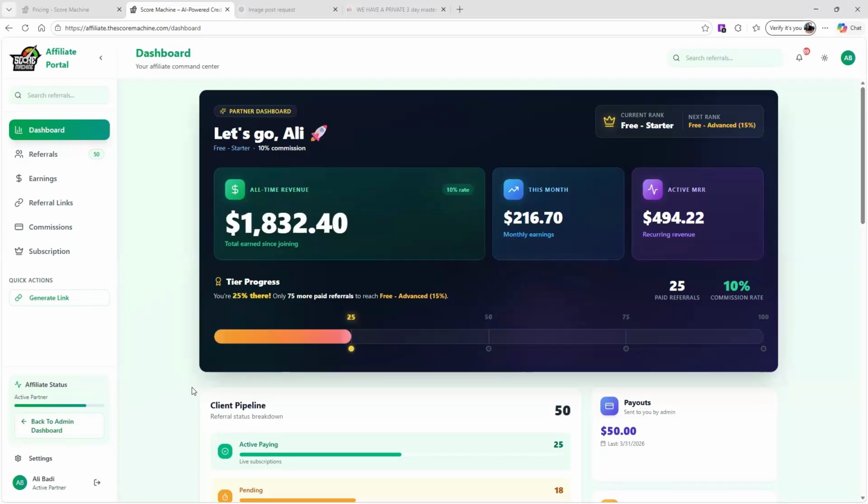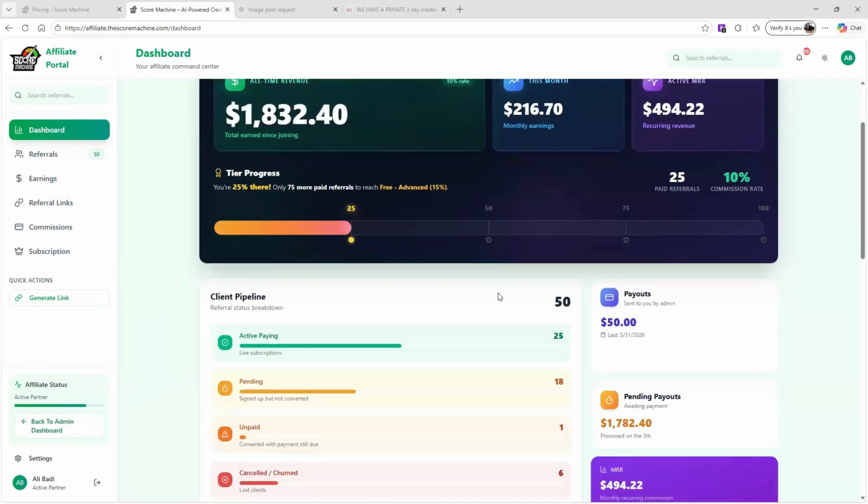This is a snapshot of the progress: how much you're earning, how much you earned this month, active MRR. It talks about the tier. The tier is if you get to 100 users, then the percentage rate goes from 10% to I think 15%.